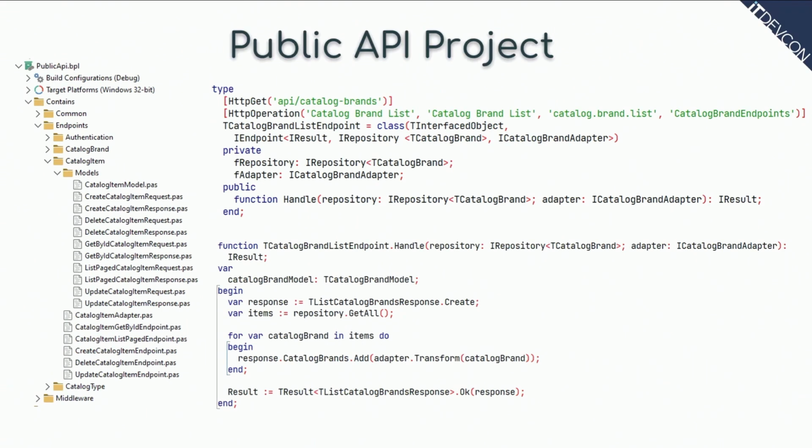Now let's understand the content of the project. In it you will find endpoints. Yes, you've heard that right, endpoints, and not controllers. Along with the endpoints you will also find models that in this context are data transfer objects or DTO. I just like model more than DTO, and I think the name fits in this context. You will also find request and response objects and adapters to transform the models between layers. There are auto mapper libraries for this functionality, but I prefer not to use them. They add overhead and make requests slower, and often the rules end up being even more complicated than the implementation of the adapter design pattern.